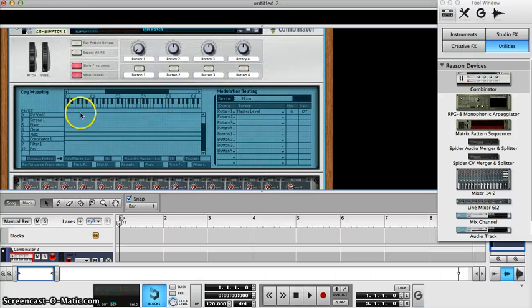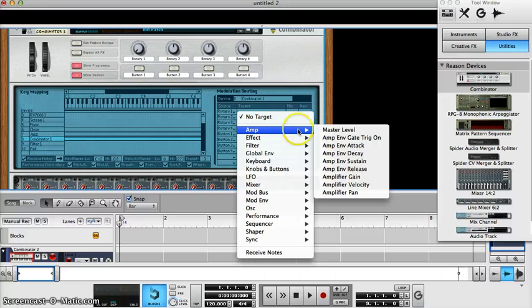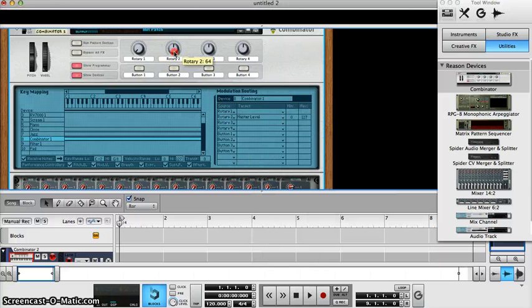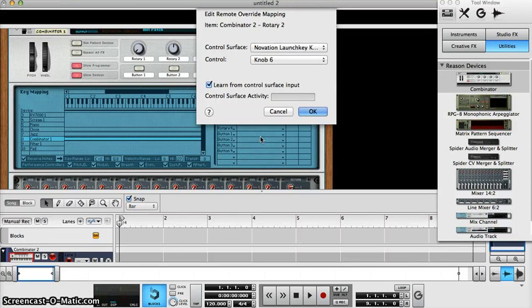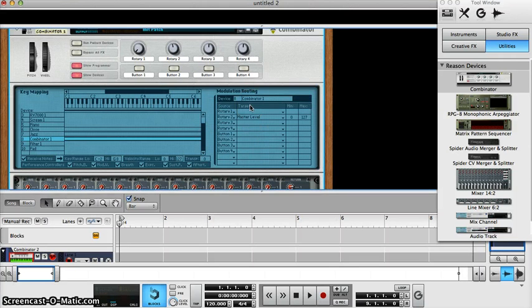So we go up, find the combinator, and rotary 2, master level, and then we'll assign it to this one. So now we should have piano if we turn this up, and no pad. And this one will be pad and no piano. And then you can combine the two.